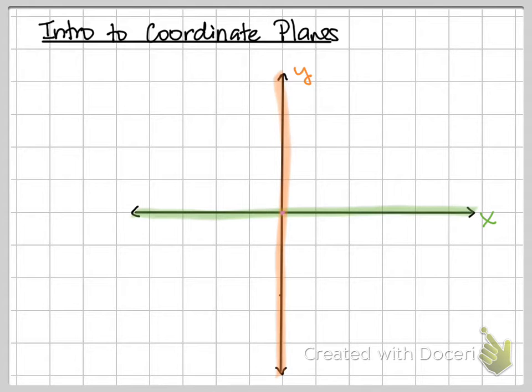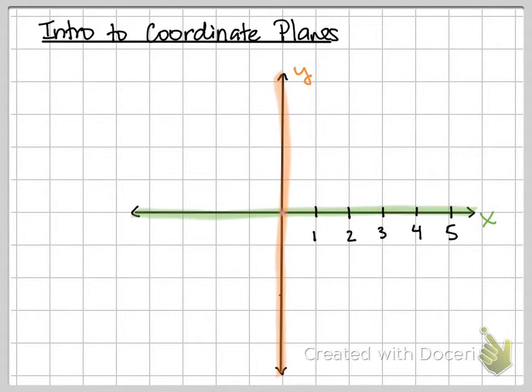And there is a special name for that spot. We're going to go over it in another later video. But that is going to be our 0. And then we're going to start at 0 and we're going to number out. So this is going to be 1, this is going to be 2, 3, 4, 5, and so on. And just like we said before, those arrows on the end basically mean that this line could go on forever. So if I extended the line out, I would have 6, 7, 8, and so on.